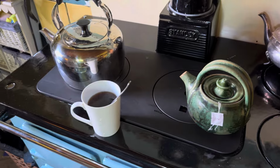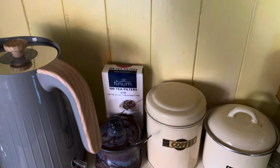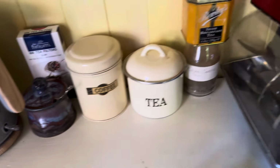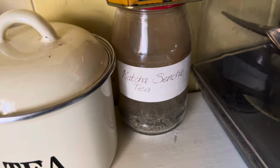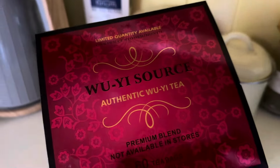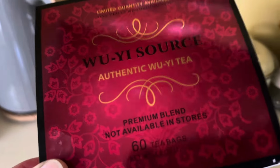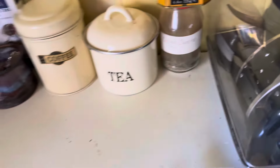You may be interested to know that I actually blend my own tea. So what I have is these little tea bags. Now I've got another box of them there, but I do prefer these ones. Can't get them at the moment, but I'll keep trying. And I blend my own tea. Now at the moment I've got some matcha sencha tea. And I've also got this, it's actually quite an old box of tea. I've just opened it. But this was gorgeous, absolutely lovely. And then I have Irish breakfast tea in here. That's loose tea, of course, it's all loose tea.